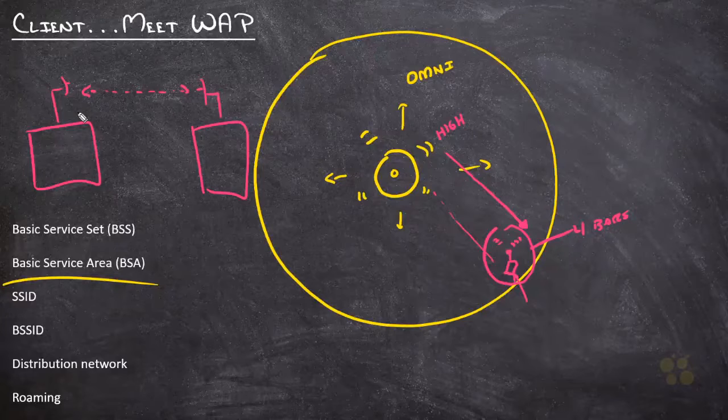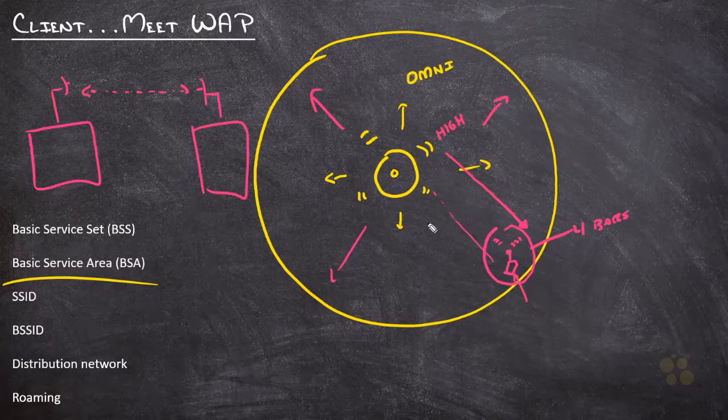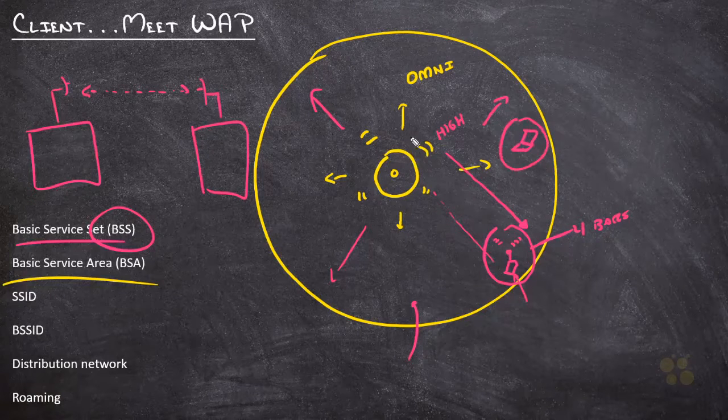So this whole thing right here, the radius of that signal is known as the basic service area, and you can change that based on the antennas and the type of wireless access point that you buy. The basic service set, or BSS, is all the parameters that we have to agree upon. So this is what I was saying: we're learning the terminology that makes the technology work. When a client jumps in, it's joining that basic service set, which means it's got the right encryption, right? There's different types of encryption, and later on in the series, we'll cover a lot of the wireless security standards.